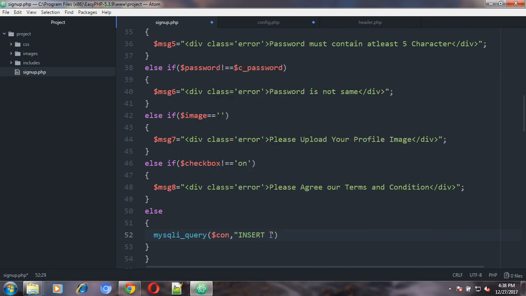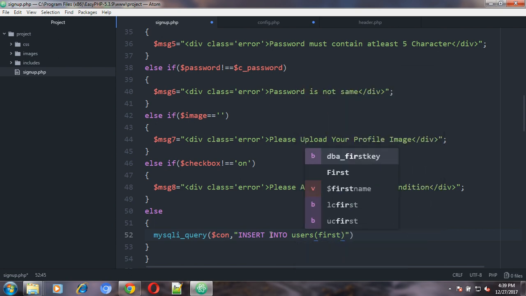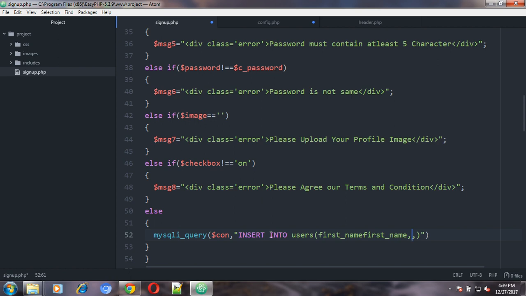So if everything is fine, then it will insert into, then we have to specify the table name, which is users: insert into users. Then we have to specify the fields in the database, which are first_name, last_name, then we will specify the mail.